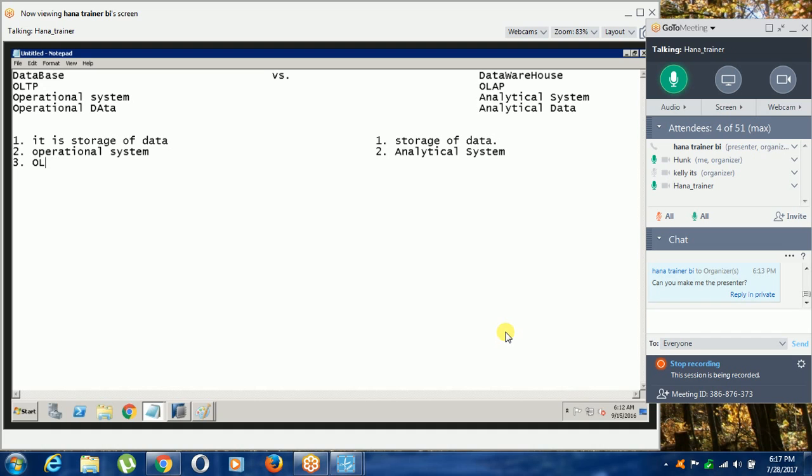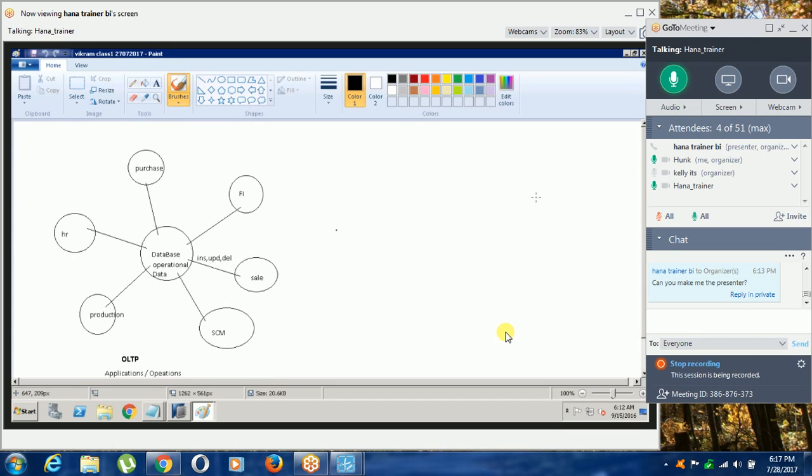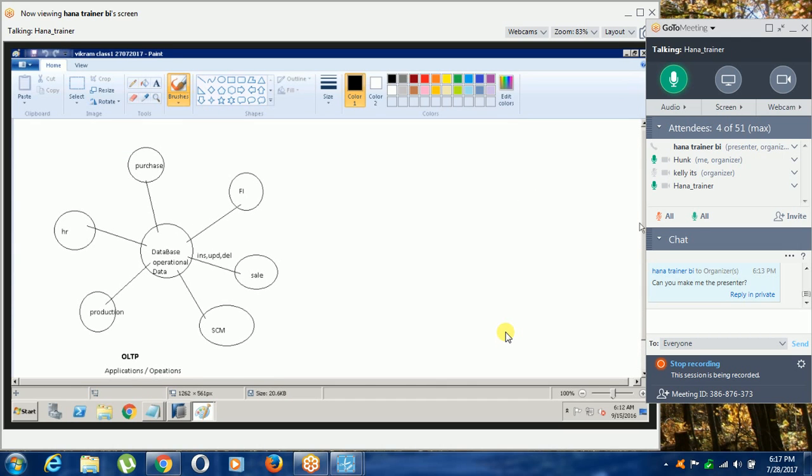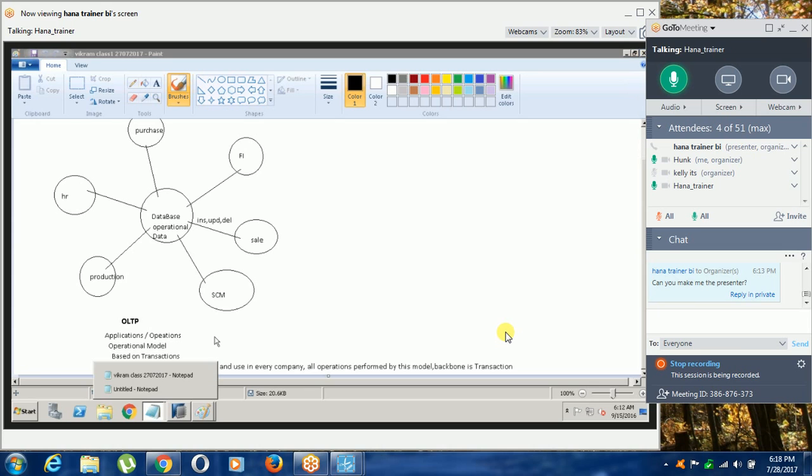Here we have OLTP, an operational system, and operational data. An operational system generates operational data.